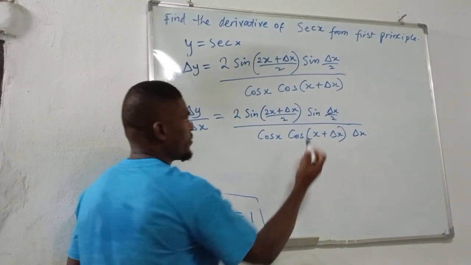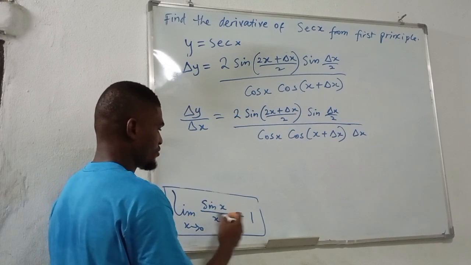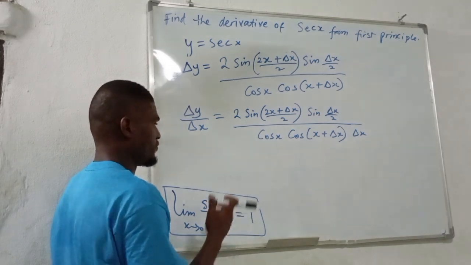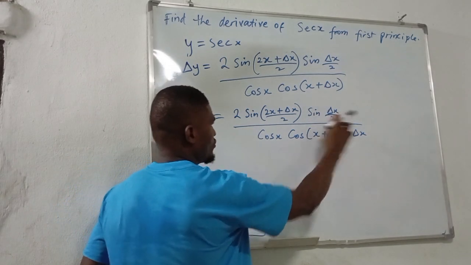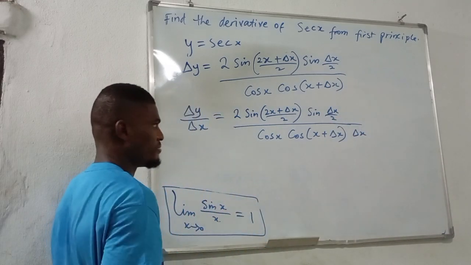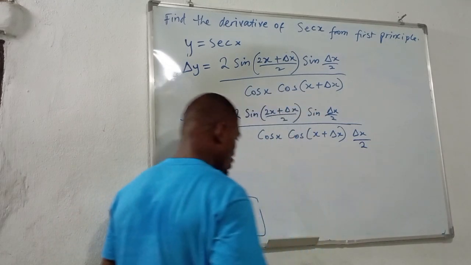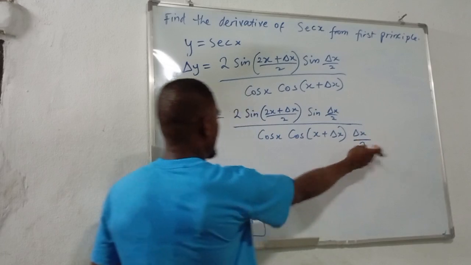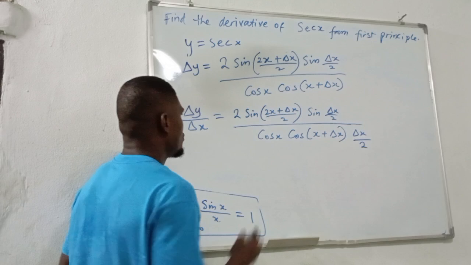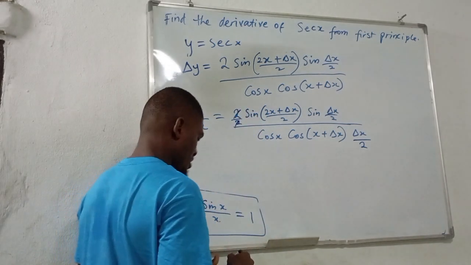Alright, so now we have sine dx. Remember, we said something about limit as sine x over x is going to give us 1 if x is tending towards 0. So now, if you look at it now, we have sine of this over this, but this is not complete because we need divided by 2. This and this must be the same. Alright, so I'm going to divide the denominator by 2. So I've divided the denominator here by 2. I need to balance the equation by dividing the numerator also by 2. So I'm going to divide something here in the numerator by 2. So 2 cancel 2 out, and we have this.